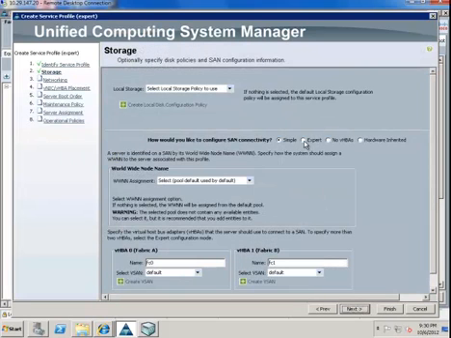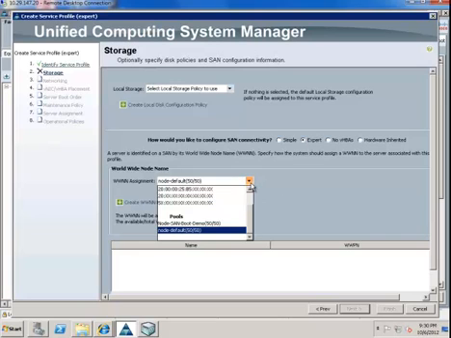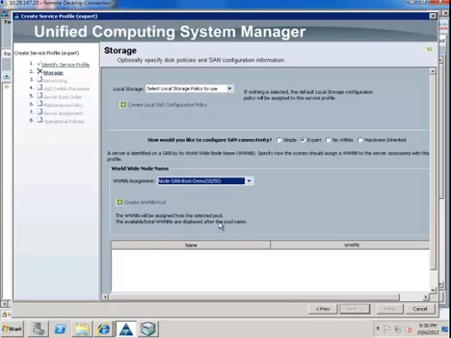I'm going to choose the expert mode that gives me a little bit more flexibility in my creation. As you can see here, I'm going to choose the worldwide node name for my VHBAs through a pool that I created earlier. I'm using the Cisco VIC M81KR card, which allows me to create the virtual HBAs and virtual Ethernet NICs. So rather than having to use the burned-in numbers, I can create those manually from a pool that I preset.